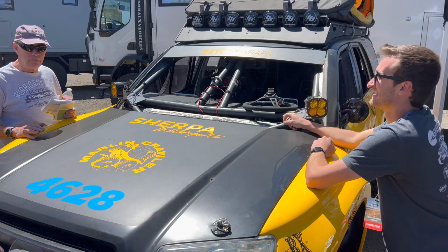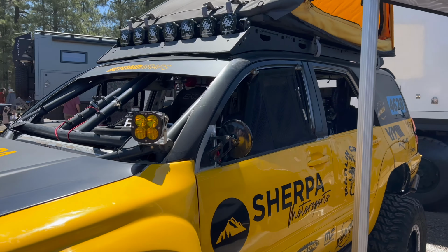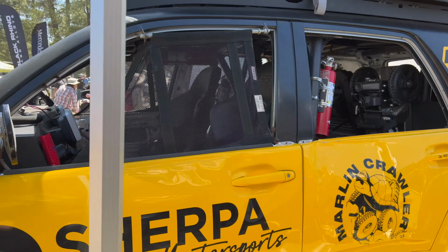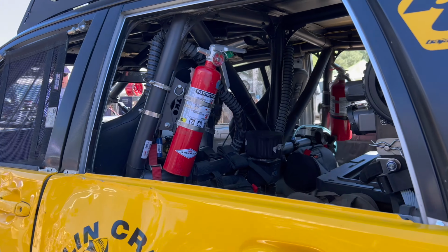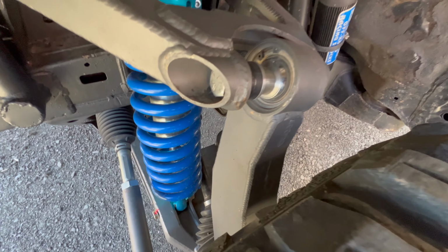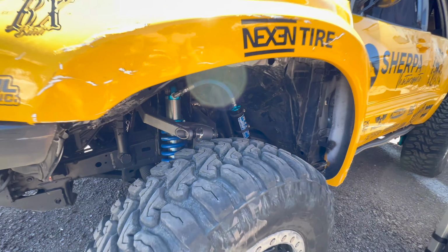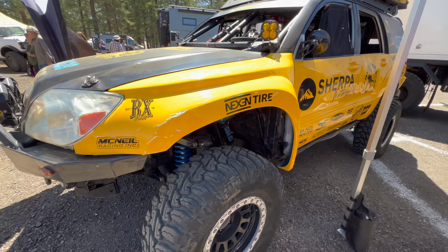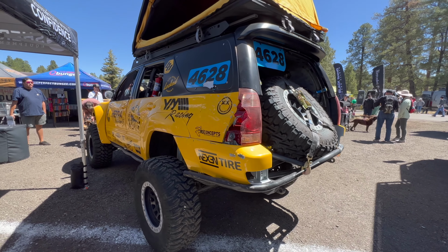This 4th gen 4Runner was super rad. It was fun talking with the owner, hearing how he had set this thing up to actually compete in the Ultra 4 races. He started in the junior categories, then worked his way up, and it was just fun seeing a caged out, radical suspension and bodywork 4Runner. And then you look up at the top and there's a rooftop tent up there. It's just a cool clash of genres in this 4Runner build.